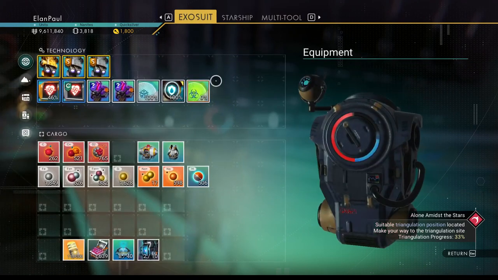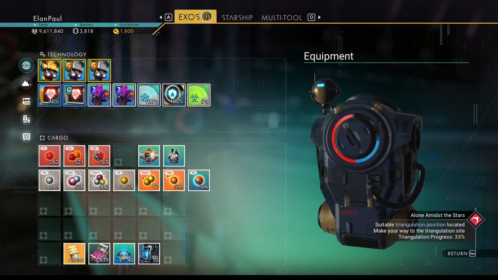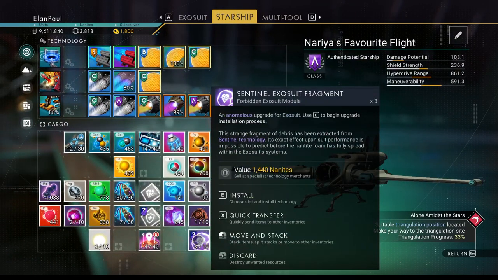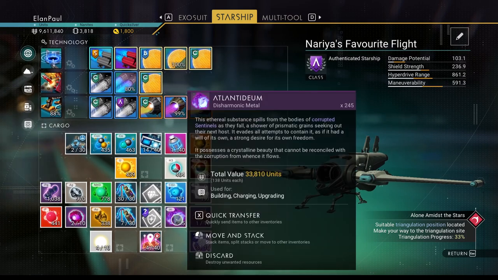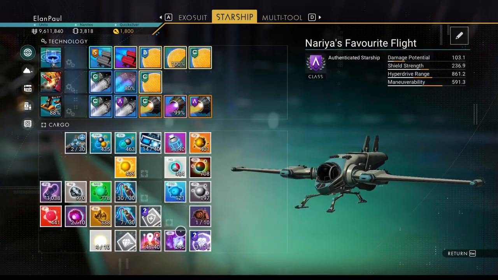We can't upgrade our exosuit any further. I am going to hold on to those upgrades for now. I could sell them at 1440 nanites at this point, but I'm not going to do that. I'm going to wait. And we'll see what we can do about that later.